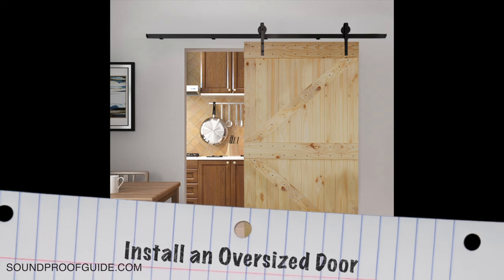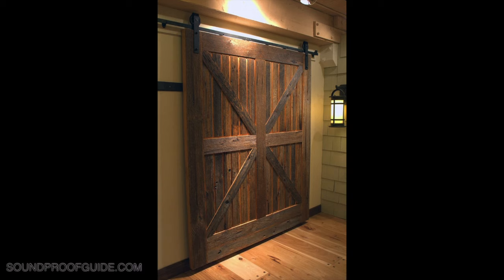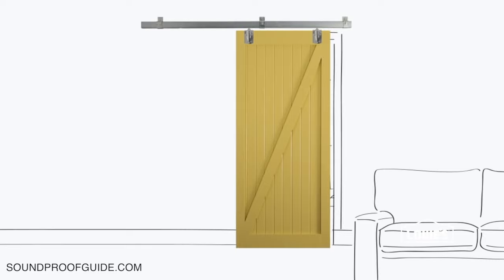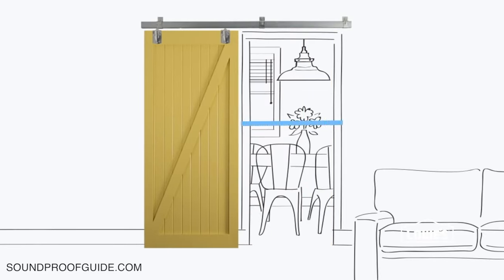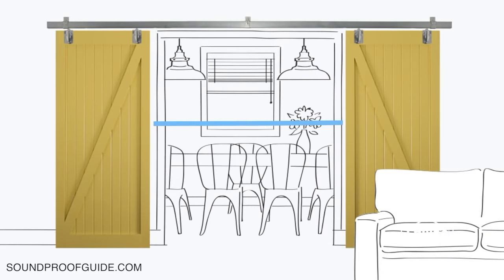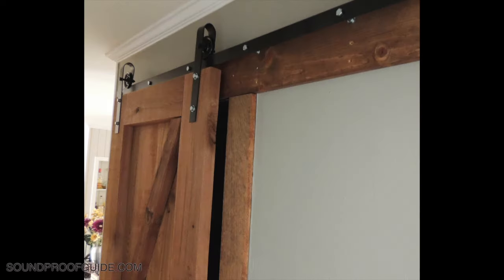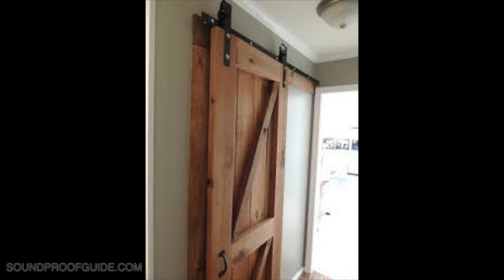The next thing you could do is install an oversized door. If you haven't begun your barn door DIY project, make sure you get an oversized door. Sometimes people will go the cheaper route and install a regular door on a slider, which will leave a major gap where light and sound can get through. If you're on a limited budget and can only afford a regular door, you can make modifications — add a piece of wood on the inside and paint it the same color. You might have to scribe the bottom piece to get closer to the baseboard, but anything can work if you apply some logic.